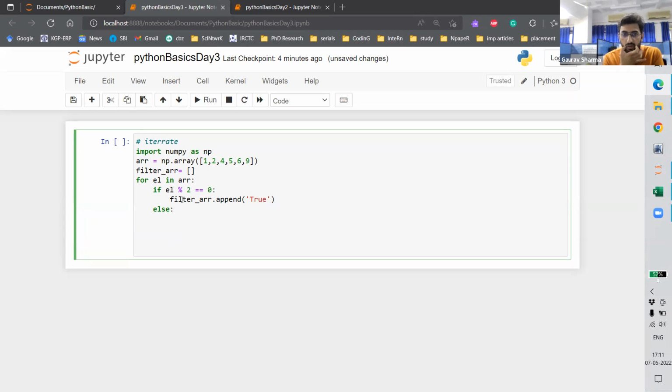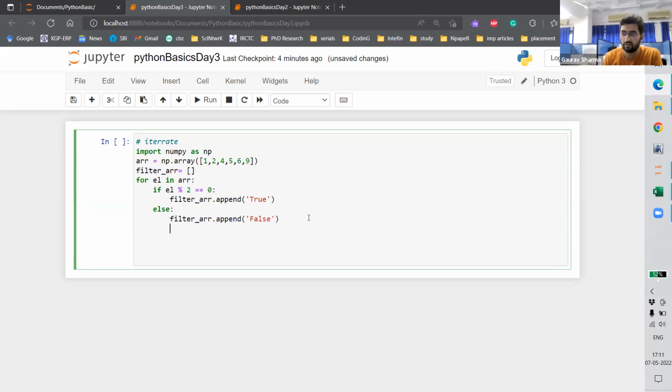Make sure your indentation is correct right here. If your indentation is correct, it's fine. If it is not, then you can say that this value is false. Now all our values are in this filter array.